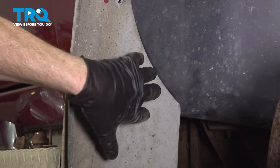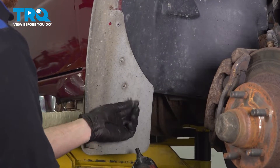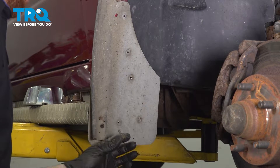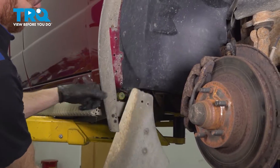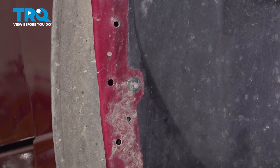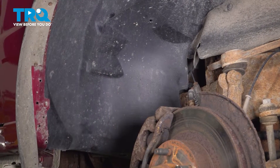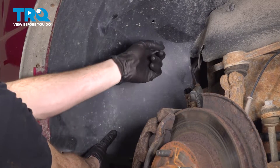This plating right here might be a little bit different on your vehicle — it looks like this is aftermarket. With that out of the way, we can remove this bolt down tucked behind where that was. Use a five-and-a-half millimeter for this. You could continue dislodging this further, but we only need to go this far. Go ahead and take hold of that fender liner and carefully pull it away so you can gain access to that O2 sensor.